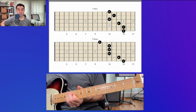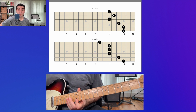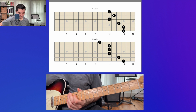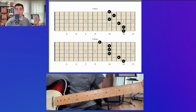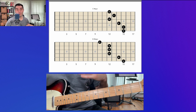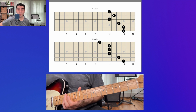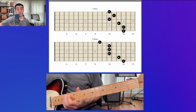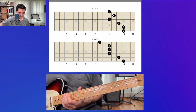So here we got our C major chord, starting with a G, okay? And then you notice the lowest note on the 6th string in both of these diagrams is a G, because that's our common tone between the two chords, right? So we always start on G. So look, all the C's move down a half step to B, and all of the E's move down a whole step to D. So now this is our G major chord.